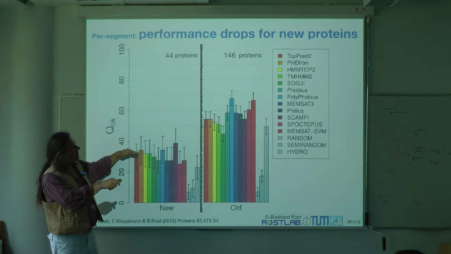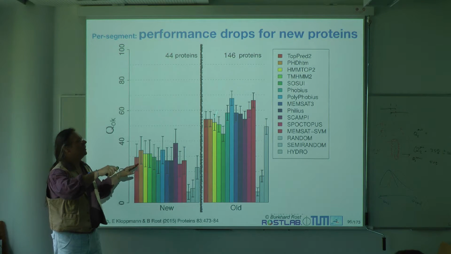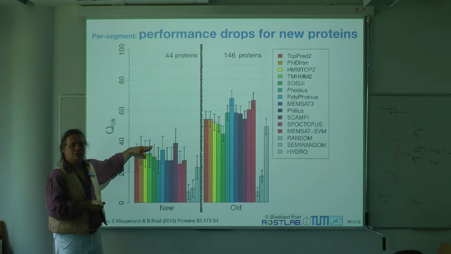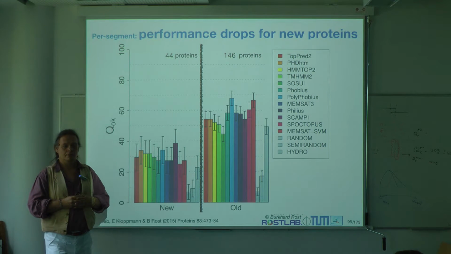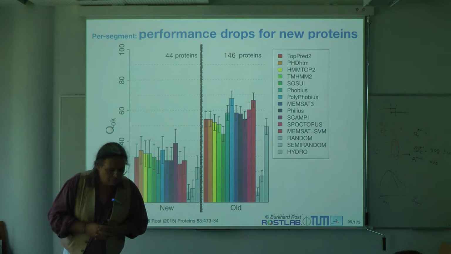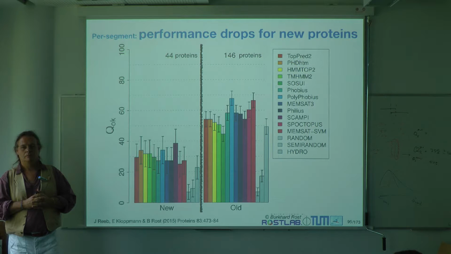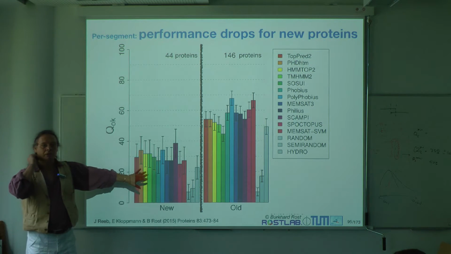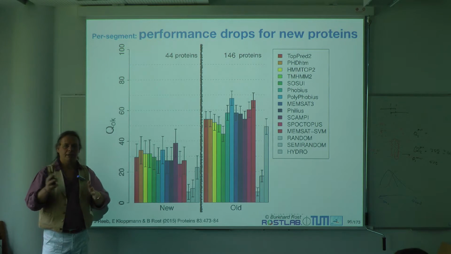You see that there's a difference between these and these. So the ones that have been used before perform much better than the ones that are used here. What could the reason for that be? That's one possible reason, yes, totally. So that we added new proteins that are completely different from what we had seen before. Any other reason you could imagine?